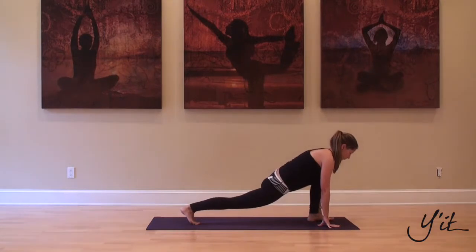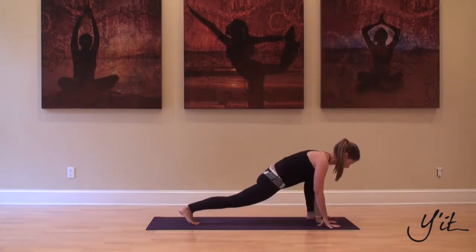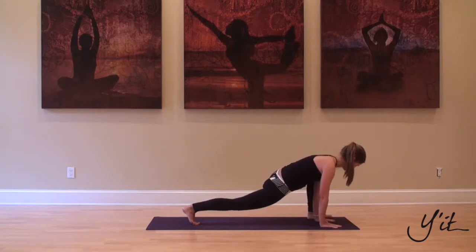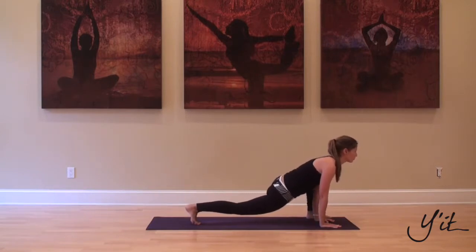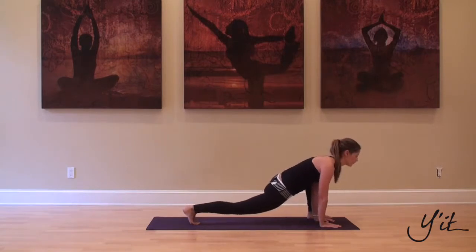Deep breath in, deep breath out. From here, take both hands to the right of your left foot, walk your left foot to the edge of your mat, and enjoy a deeper stretch. Continue breathing. Remember, you can pulse it or you can stay still.